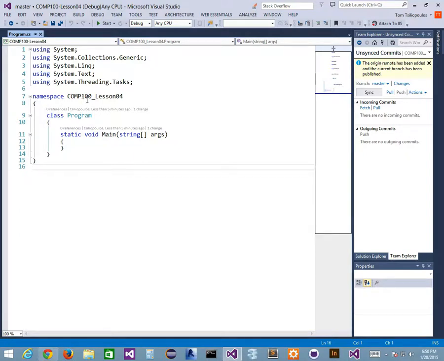So review, all right? We talked about the structure of a C# program. One of the things we notice is that you have all these using statements up here. Each line of code, we call a command statement or a code statement, or a statement. We could also call it a line of code. Both naming conventions are acceptable, right?